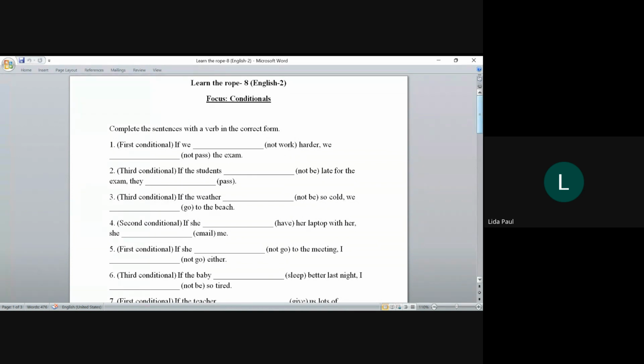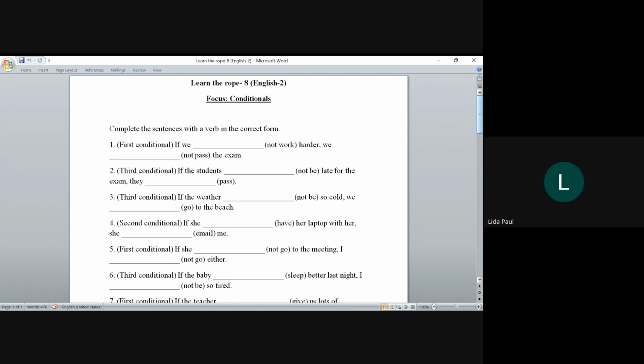Okay, all right. Second one, how would you answer this one? This is third conditional, which means we are going to talk about a situation that was different in the past, which could have produced a different result in the past itself. So then, third conditional, how are you going to change the verb? What is the form of tense for the conditional clause? Third condition is past perfect, right?